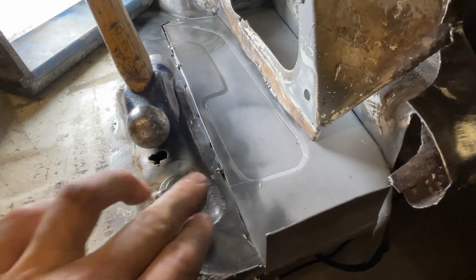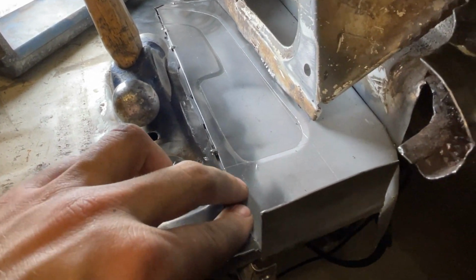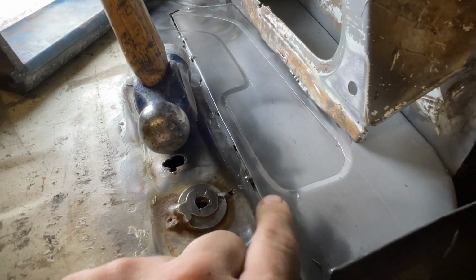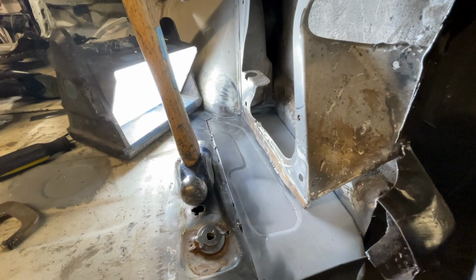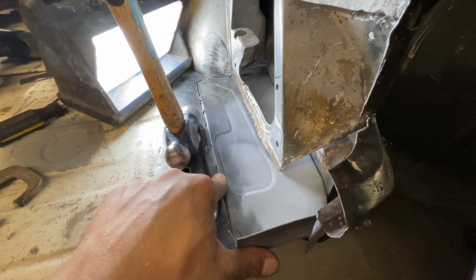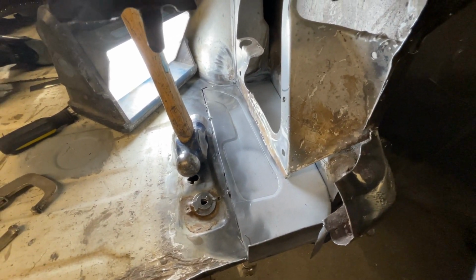Right, so hopefully you can see I've gone around and tidied up the edges on a lot of this, and put a couple tacks in. To be honest, this could probably be left, but I'm in the mood, so I might just get this welded up.